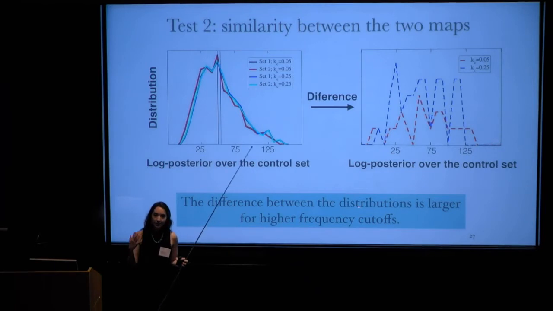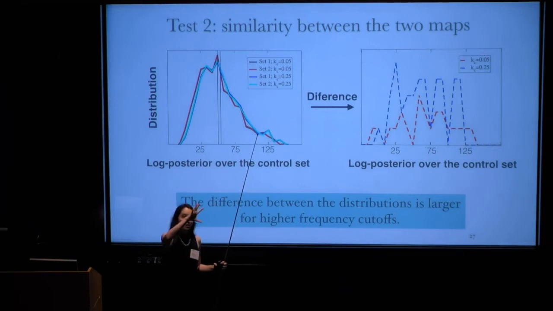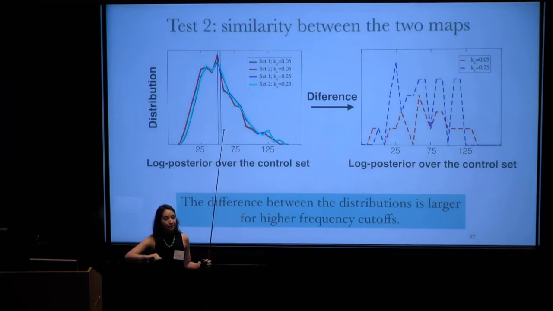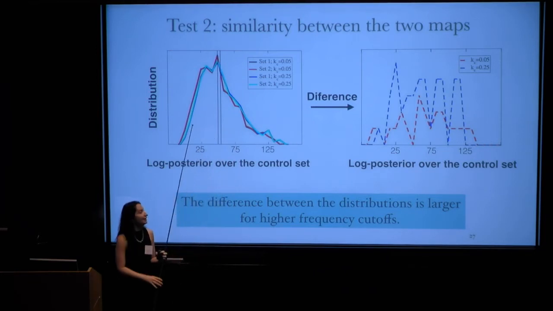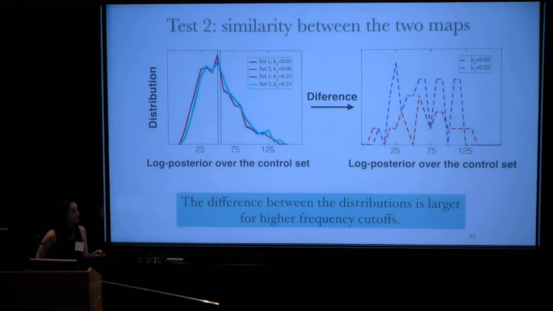And if you think about this, this is similar to what happens in the Fourier shell correlation. So at low frequencies, your correlation is almost 1, because your maps are very similar at low frequencies. And as you start adding higher frequencies to your maps, the correlation starts going down. And this is what we see here.